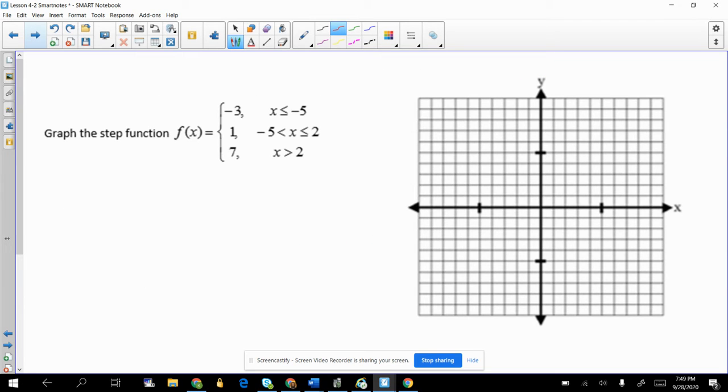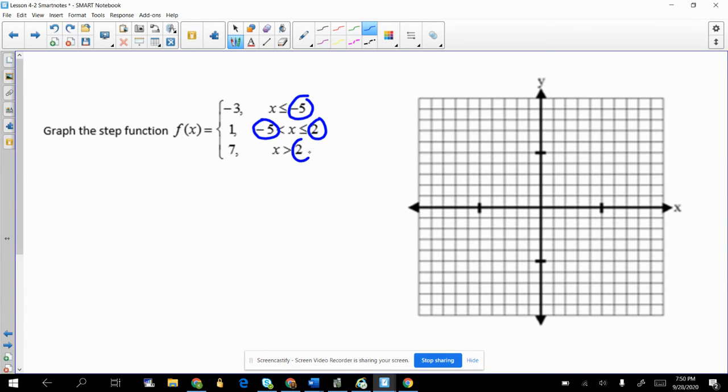Okay, so first thing, let's look at where our fences are going to be. It looks like we're going to have one fence at -5 and one fence at +2. So I'm going to draw that in just like we've been doing, at -5 and at +2. Then what we need to do is take a look here, and the first one is where x is less than -5. I like to think of them as a left, middle, and right neighborhood, because we're calling them fences. So where x is less than -5 is going to be this left neighborhood here.